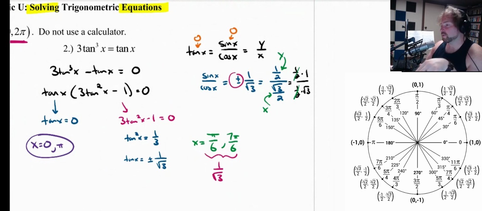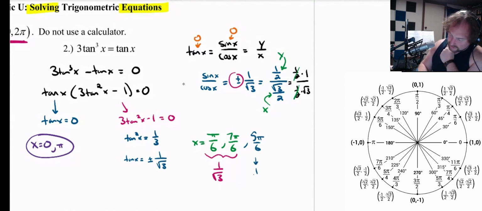So same game, when is y 1/2 and x square root of 3 over 2, but one of them is negative and one of them is positive. That happens at 5 pi over 6, where you have, if I'm looking at the unit circle correctly, positive 1/2 on top and negative square root of 3 over 2 on the bottom. And that, again, will divide out to be negative 1 over square root of 3. And that happens again over at the other side of the circle at 11 pi over 6.